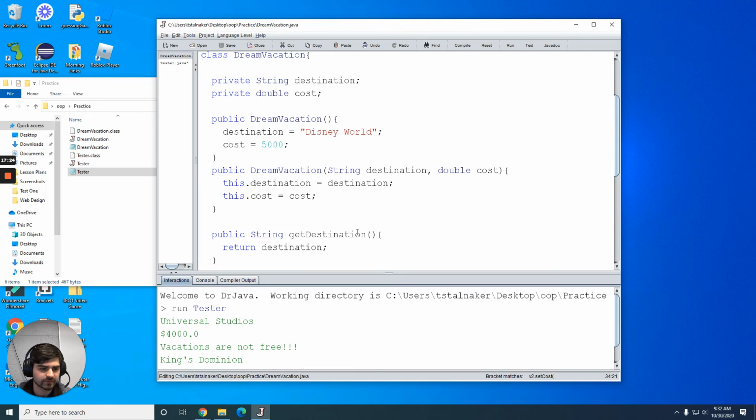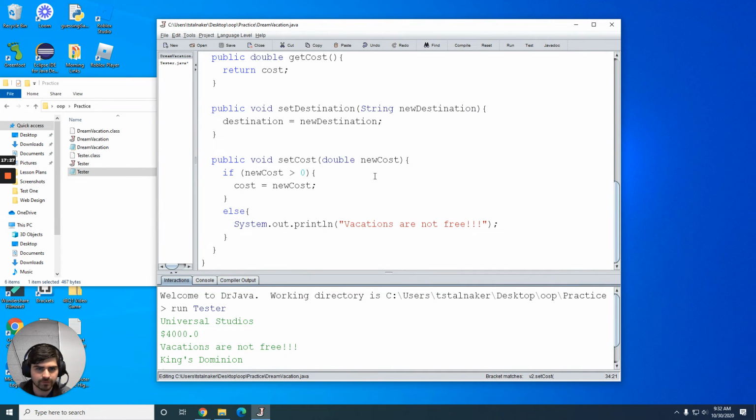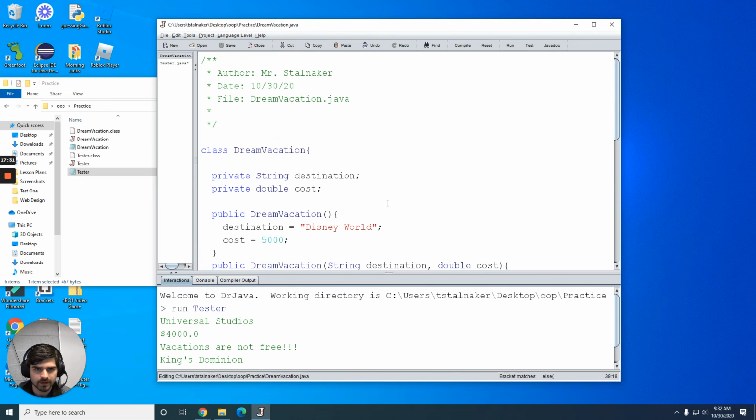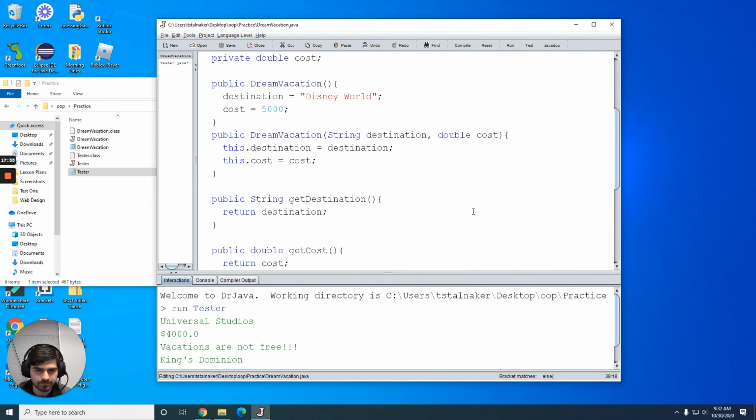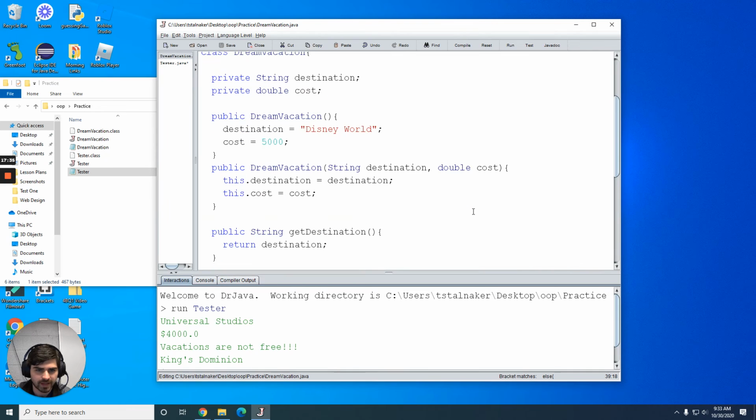So when we went through this in class, there was one more thing that we did. Actually, there were a couple more things. So this is it. This is all that you need to solve the problem. You don't even really need this. This is just something extra. But this solves the problem. But let's take a look at how we might even make this a little bit better.